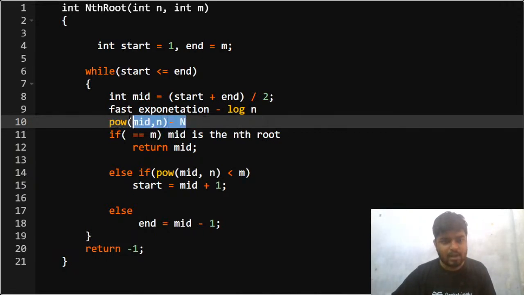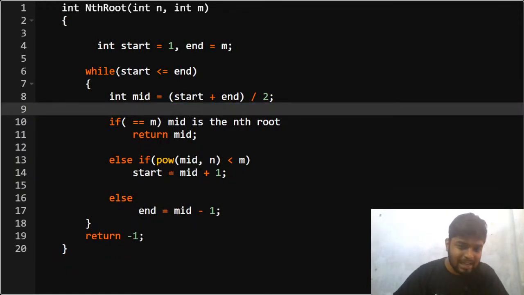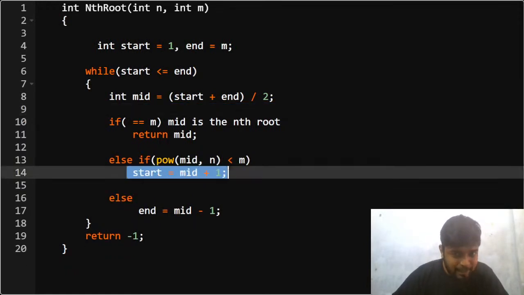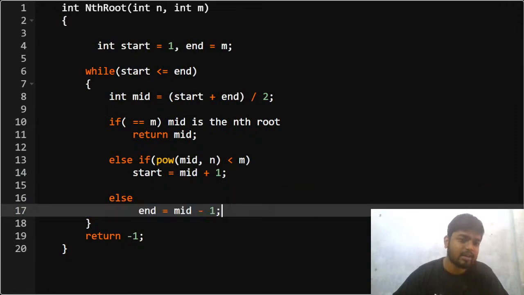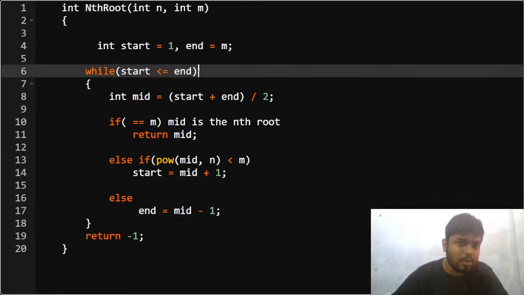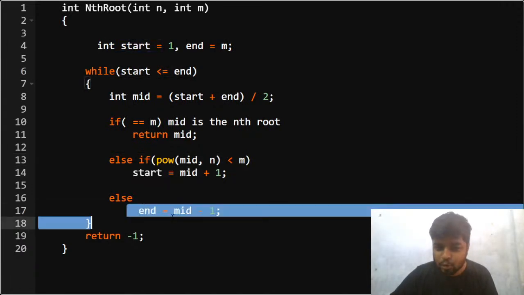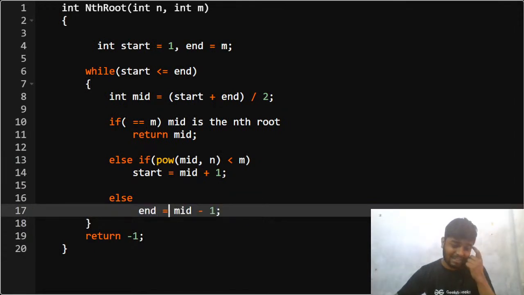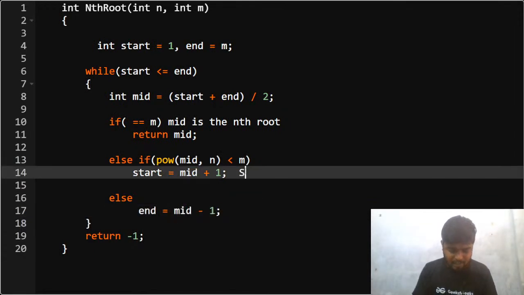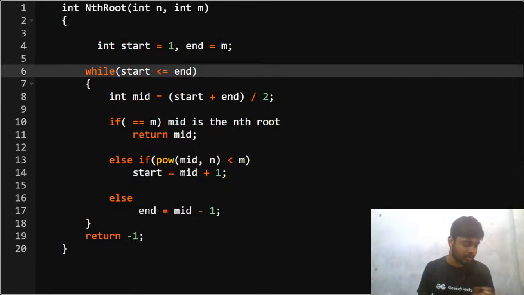It depends. Why does it depend? Here, what is happening is I am changing my start to mid plus 1 and end to mid minus 1, right? So that is why I'm taking start is less than or equal to end. If I was changing my start to mid or end to mid, so if instead of doing this, I was marking my start as mid and my end as mid, then in that case this equal to sign would have been removed, right?